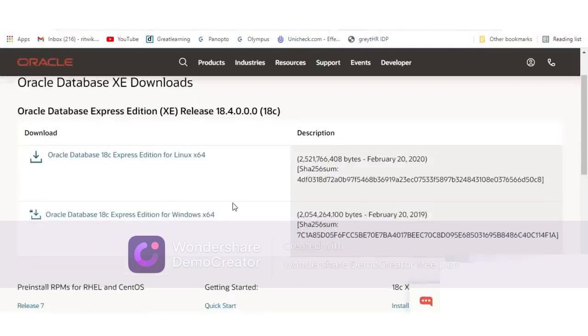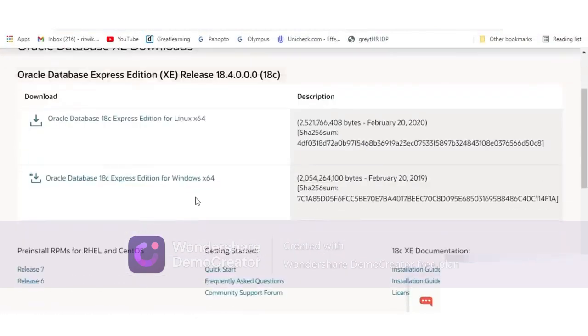Once you download the 18C Express edition, it has a lot of features which you can use with the Oracle SQL Developer tool. Now what is that? One is Oracle Database and one is Oracle SQL Developer. Oracle SQL Developer is a software where you write the query and get the output, right? In Oracle Database you can also do that, but Oracle is more like a database, as I said. Oracle SQL Developer is a developer tool where you write the SQL language and get the queries or whatever problem solution you want.